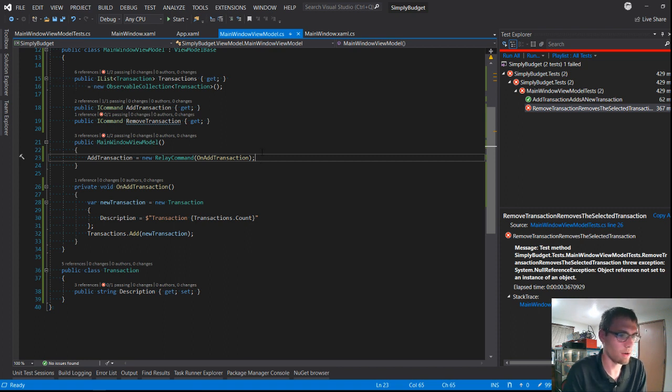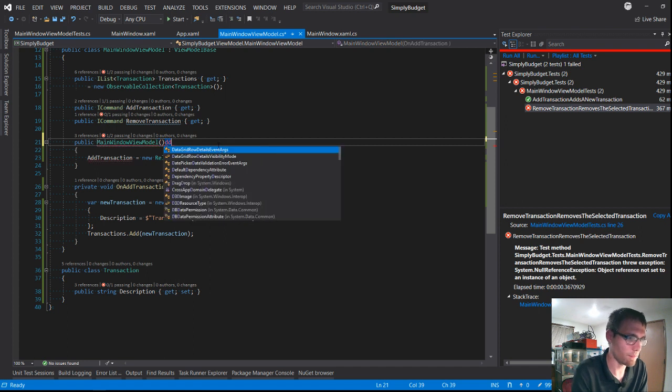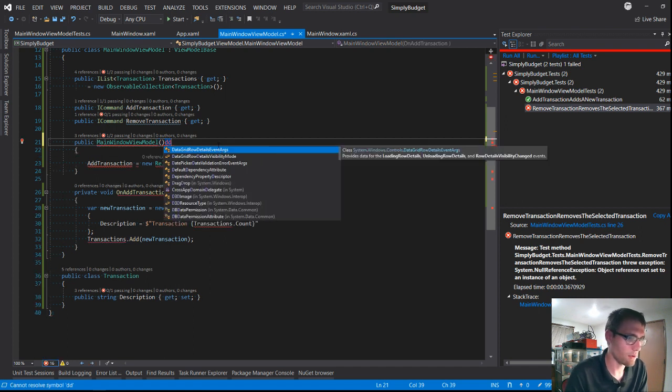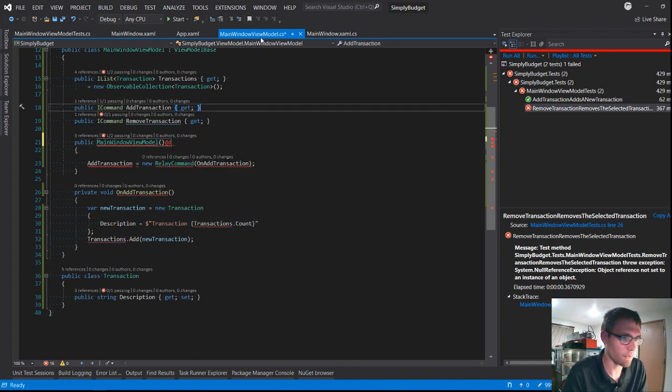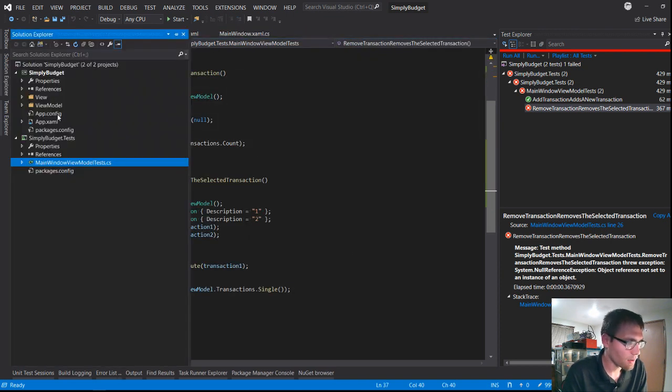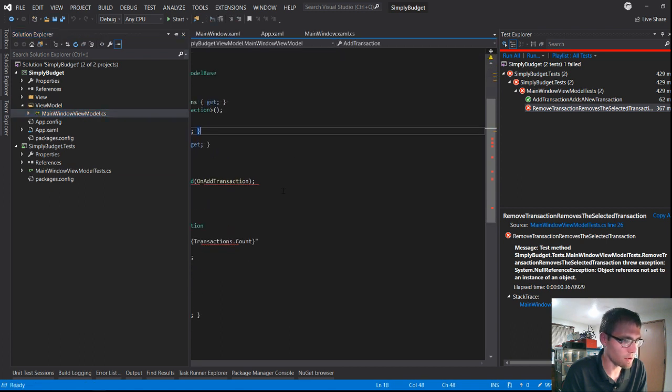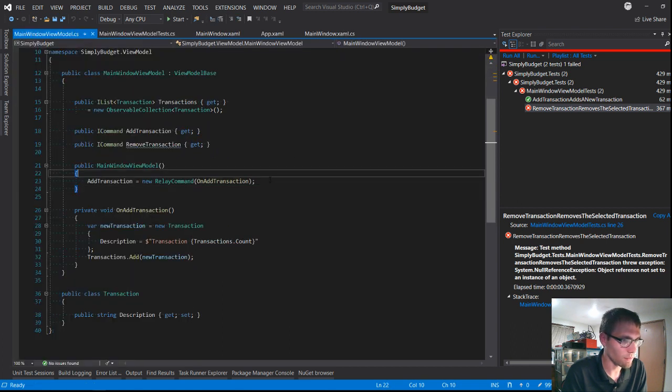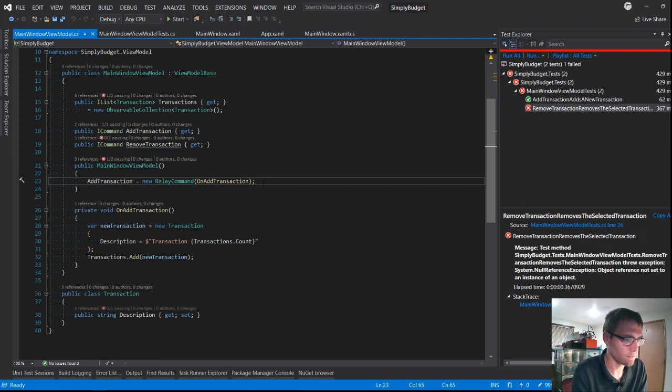So come on, why are you not letting me type? You just don't want to let me, okay. We're going to close this real quick and then reopen it. For some reason it does not want all of my keyboard commands to exist. What's going on? What are you doing, Visual Studio?